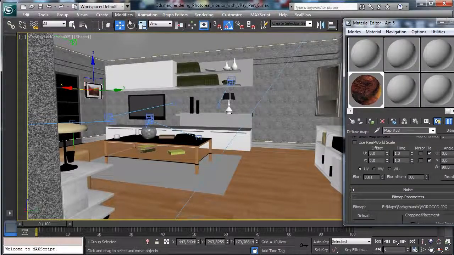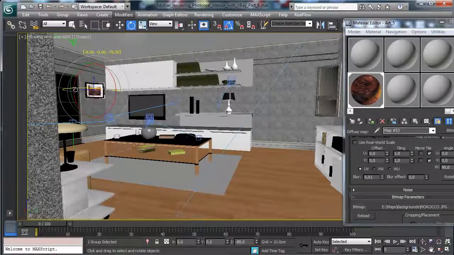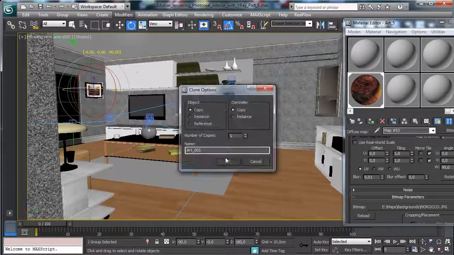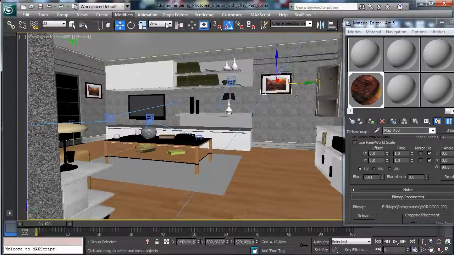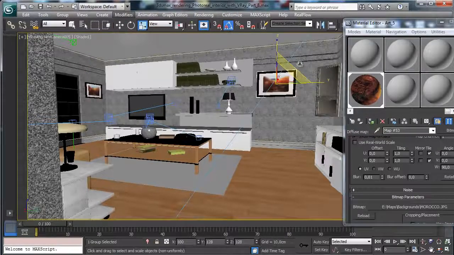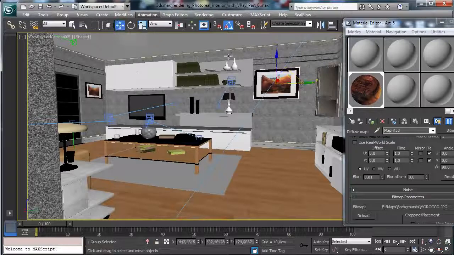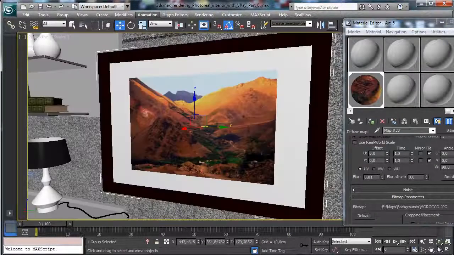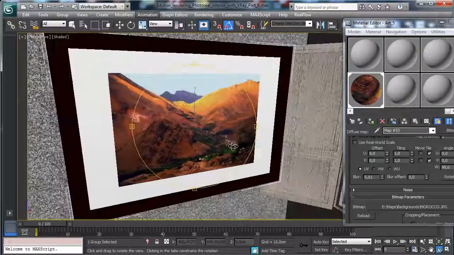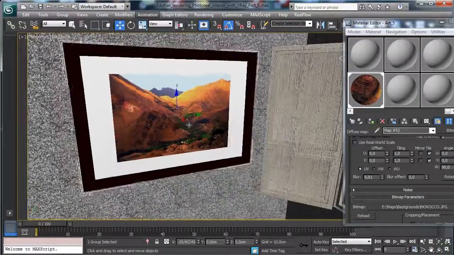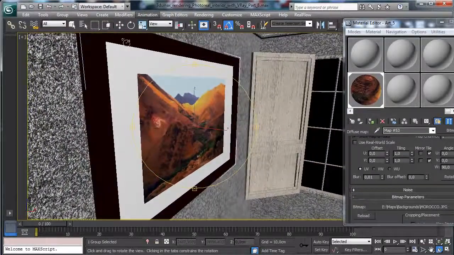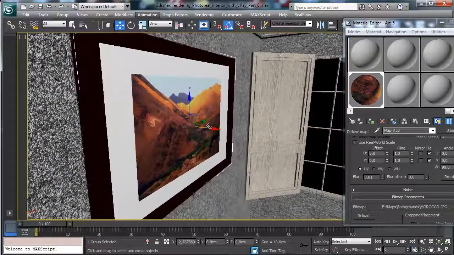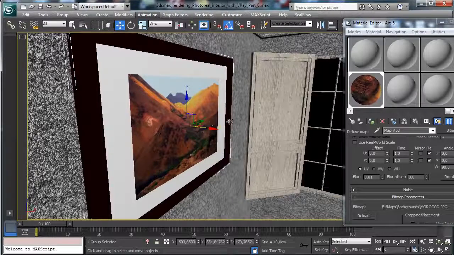And then we can have something from, so -90, copy, and let's make it a little bit bigger, perspective, okay.